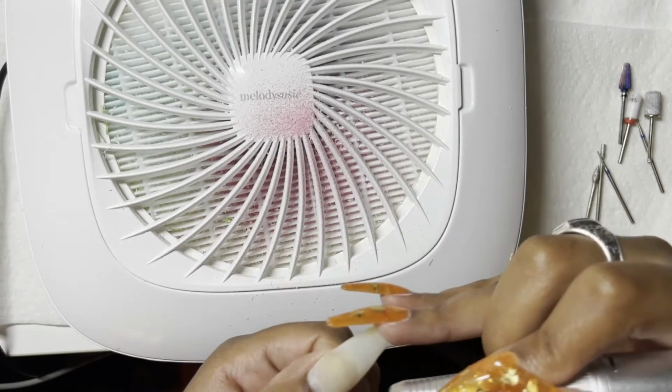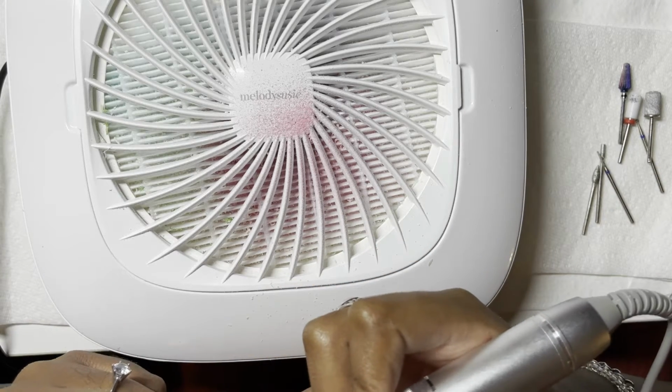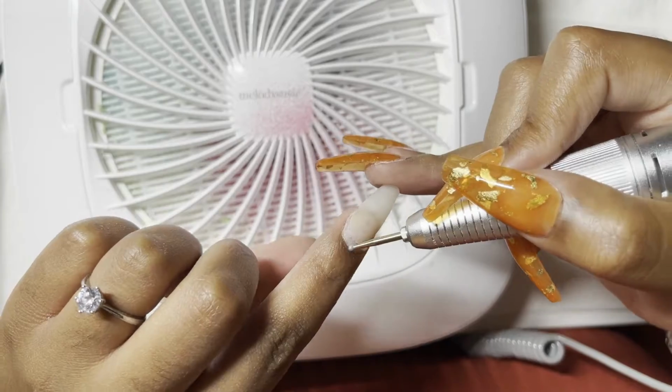Now I'm going in with a cuticle bit. It's the round ball cuticle bit. I'm so sorry I'm out of frame on these two fingers. But I'm just getting off the rest of the dead cuticle.